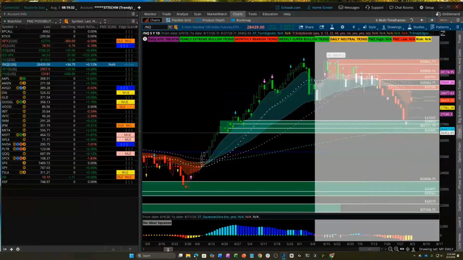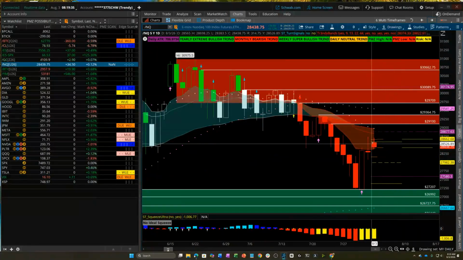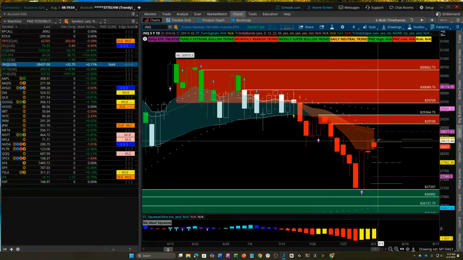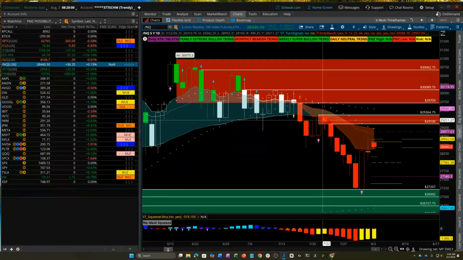Now we are below the daily 21. We're inside the daily cloud. You have resistance above at or around 28,800 all the way up to the top of this daily cloud, let's just say 28,970. That is resistance up here, all the way from the upper weekly edge to the top of the cloud. As far as supply goes, that is here at 29,100 because you created that inside down.